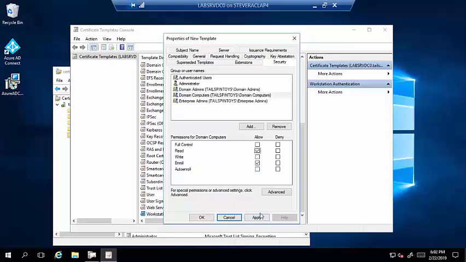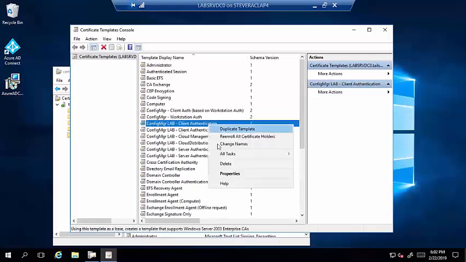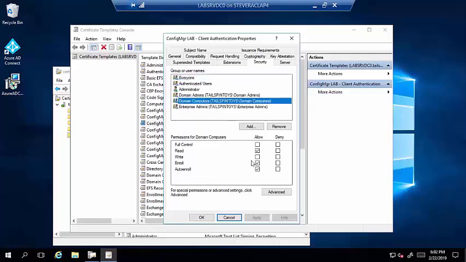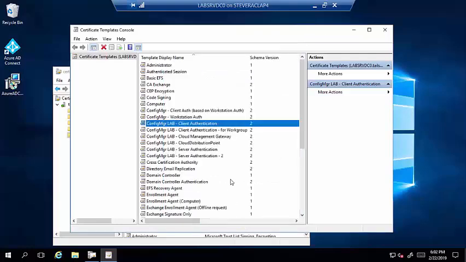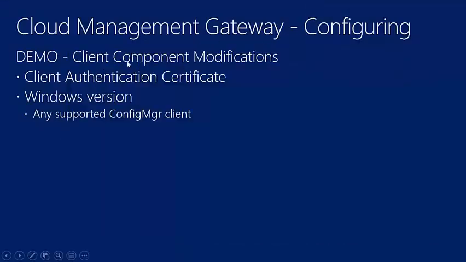But I've created the cert, and I've issued the cert, and here again are several of the certs. Here's one of my client authentication certs, right? That's configured this way. And so for security, again, for domain computers, I'm not, well, that one I am, but the one I'm using, which one is it? I'm not allowing for client auth or for auto enrollment. Sorry. So anyway, before I go down the rabbit hole on that one, we'll just go out of that. So the cert is now being issued by this system.